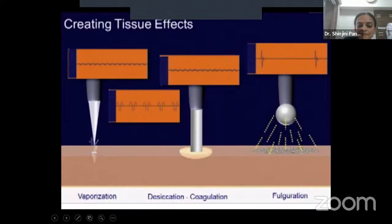Now this is to verify your terminology. Look at the graph. This is on for 100% duty cycle. Therefore, by default, the surgeon has pressed the yellow pedal, and he is using a sharp tip electrode and is not touching the tissue directly. So this will cause a linear cut on the tissue, and this is known as vaporization. Same yellow pedal, because the duty cycle is on for 100% of the time, but a flat electrode now touching the tissue. You can see it forms a nice coagulum of proteins here, and this causes perfect coagulation.